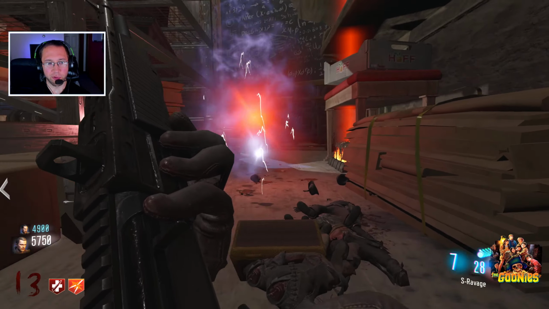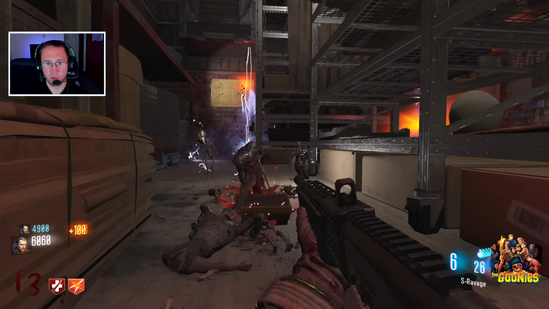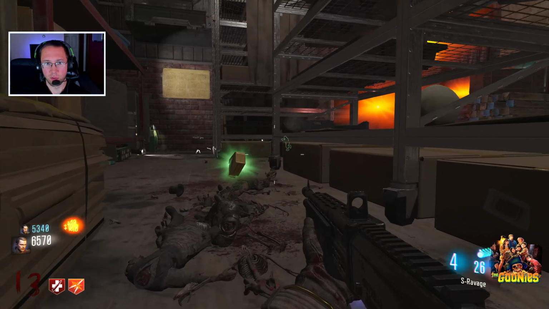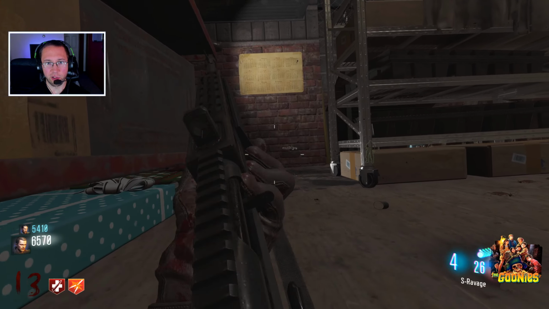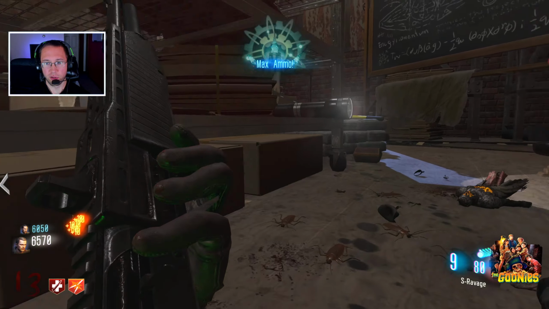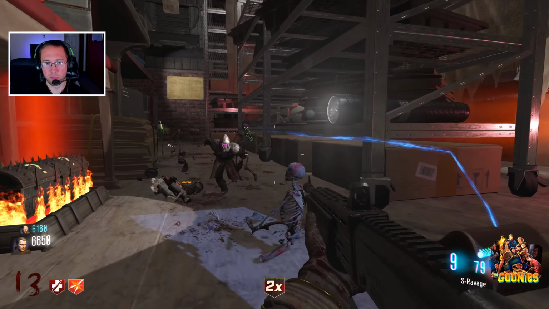I can buy ammo for this shotgun, and it's quite good, actually. What's the shotgun? The one you're next to on the wall by speed. Okay. S-Ravage. Okay. Yeah, I got a double points here.